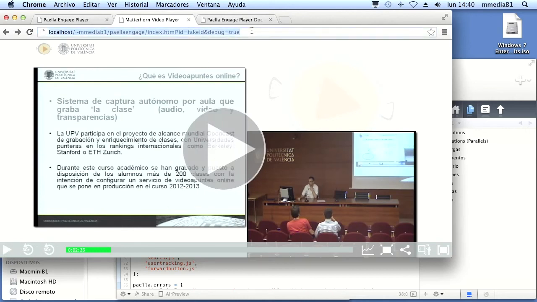And we are trying this in debug mode, but in the documentation you will find how to deploy your plugins into production mode also. So this was just a short tutorial. We kept it simple, but in the documentation you will see how to implement more complicated plugins. So thank you very much.